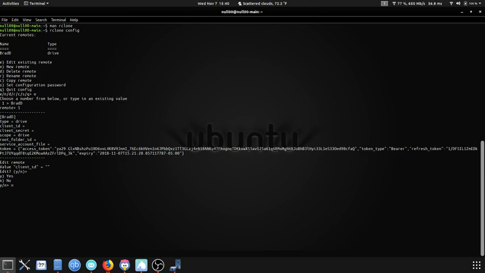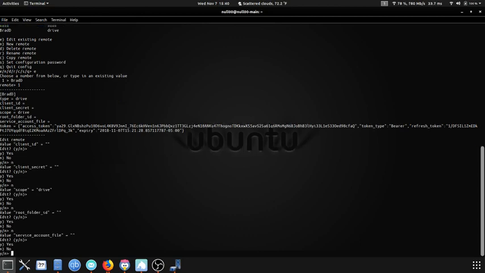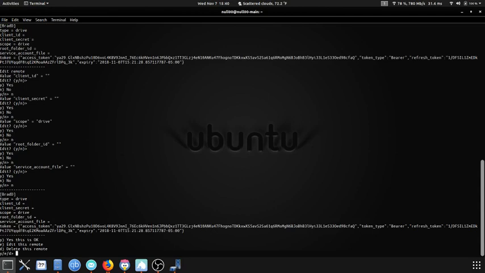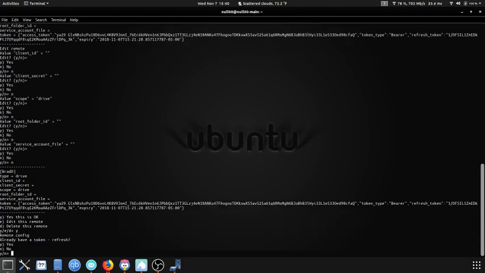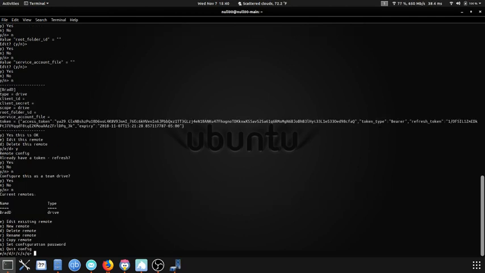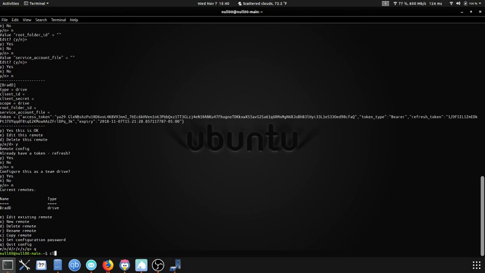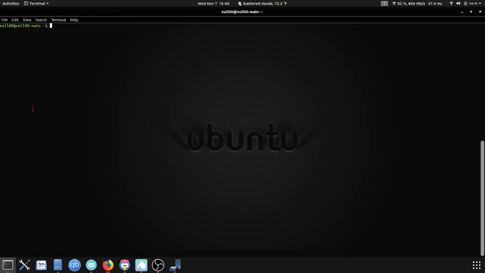So I'm not going to actually configure this, so I'm going to say no, no, no, root folder ID, yes, is this okay? Yes, I didn't change anything. No, no, and quit.